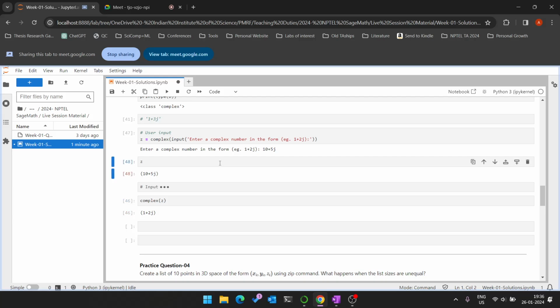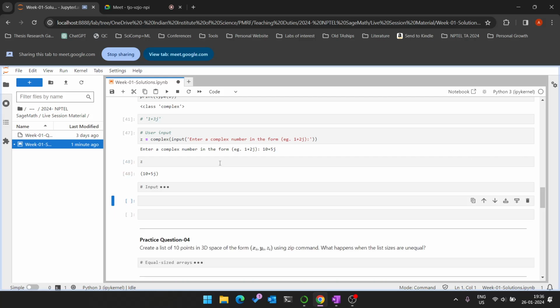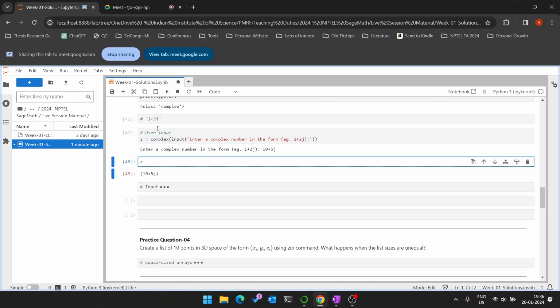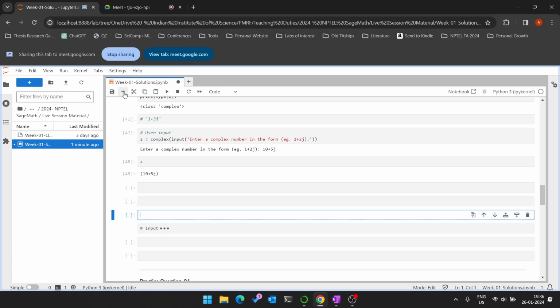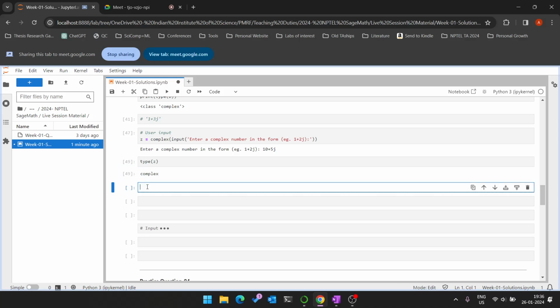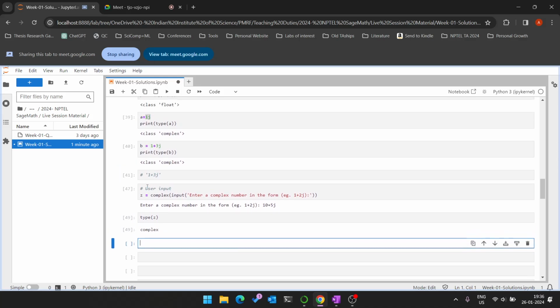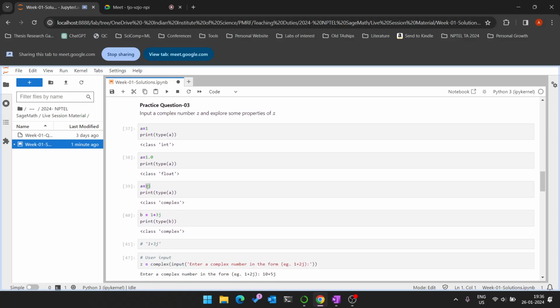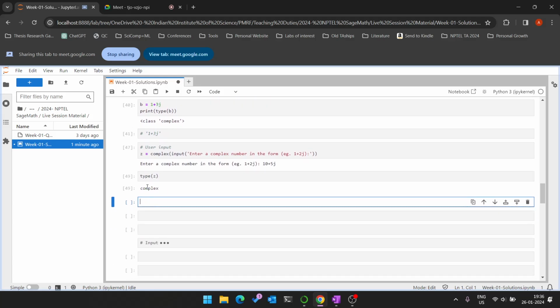No, everything is fine. So now we have a user input which is a complex number. I'll just print the type of z again once. And I want to look at some properties, right? Suppose I want to look at the conjugate of this complex number.